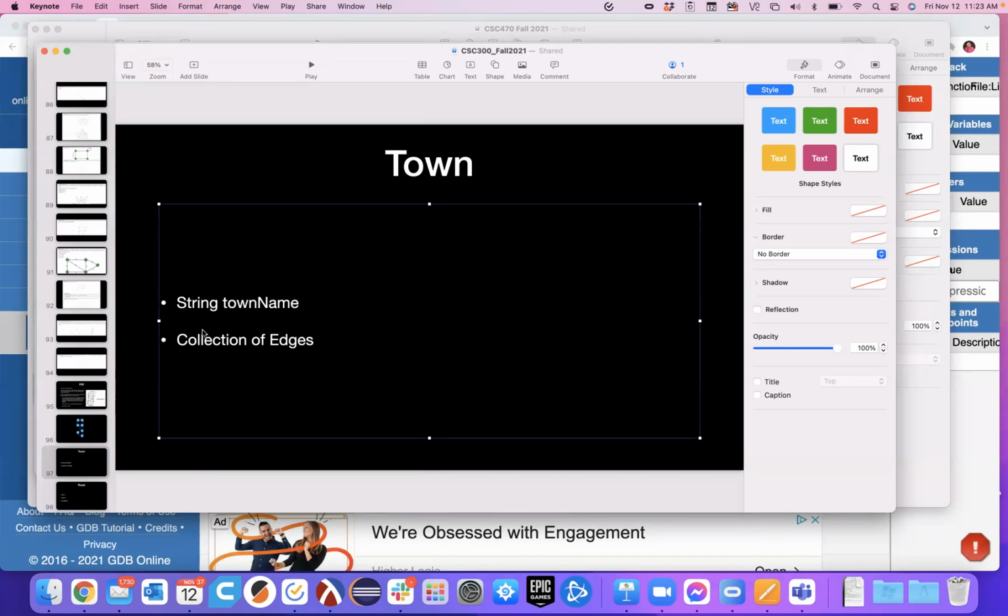It's a 2-for-1 deal. All right, so a town has a collection of, we could say 0 or more edges, but we don't know how many edges we're going to have. So when you think about collections of things, what are some of our options? We're going to collect a bunch of edges, collect something of similar data types. What are my options? In programming, what's built into the language for collections of things?